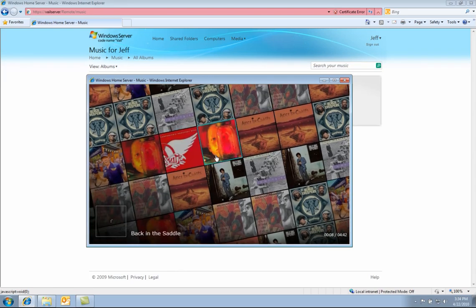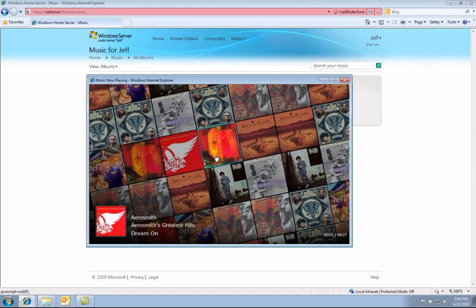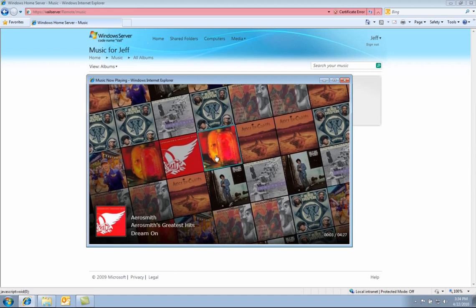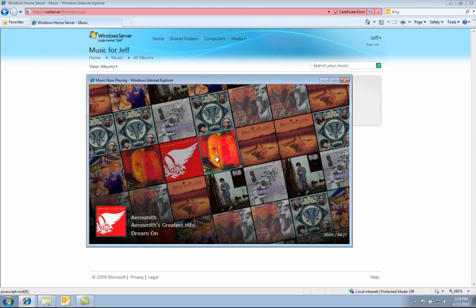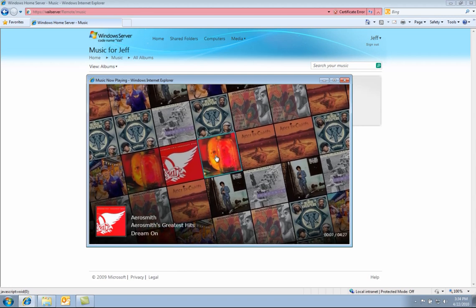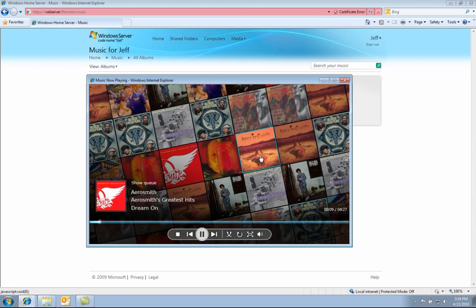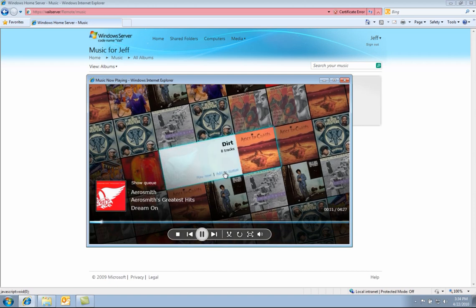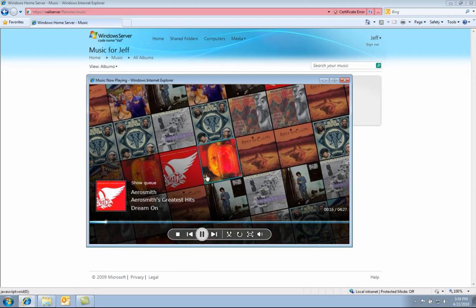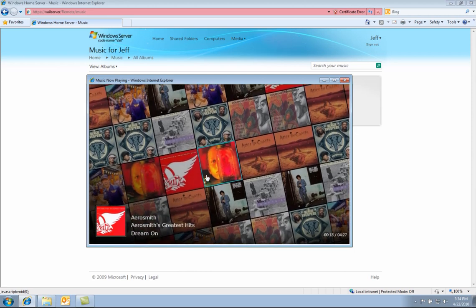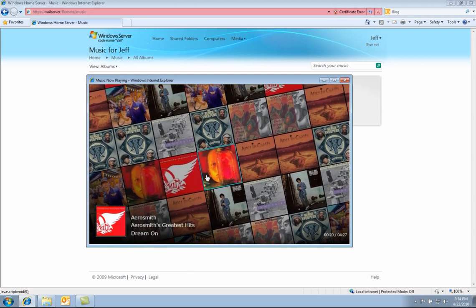I can click play on any song, or I can choose to add a song to my queue. As you can see, with this new UI, the playback experience is very rich and beautiful.